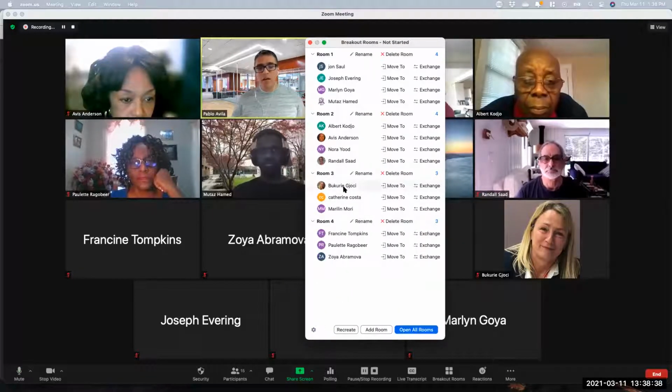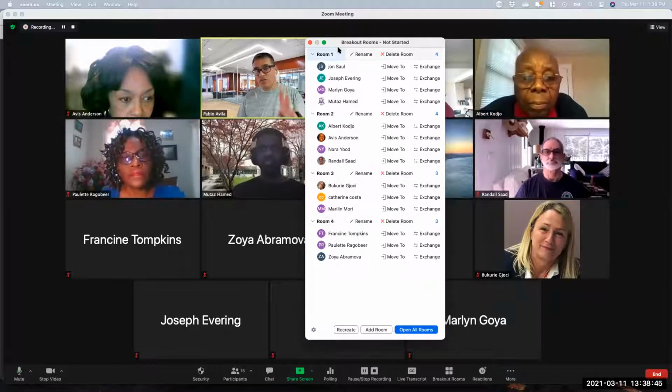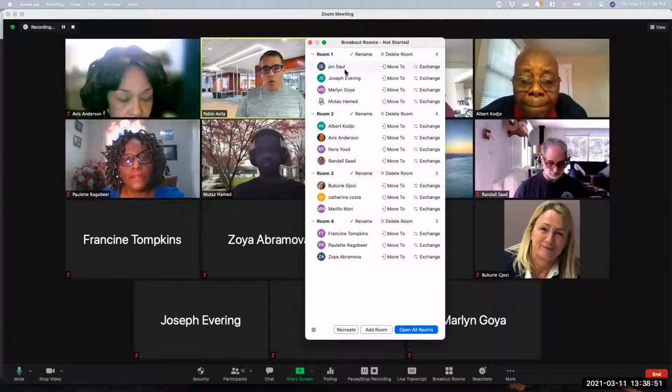see. Okay. I told Zoom to create the rooms and assign people automatically. And I told Zoom I want 4 rooms. You figure out who to put in each room. So that's exactly what Zoom did. In my case, I see room number 1 with my 4 colleagues right here, and so forth.